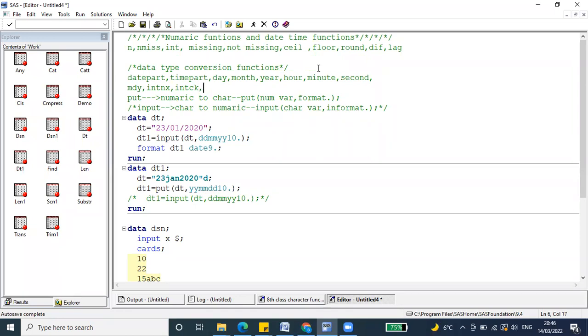This is the numeric one, the mod function. Okay, we'll discuss these functions first.